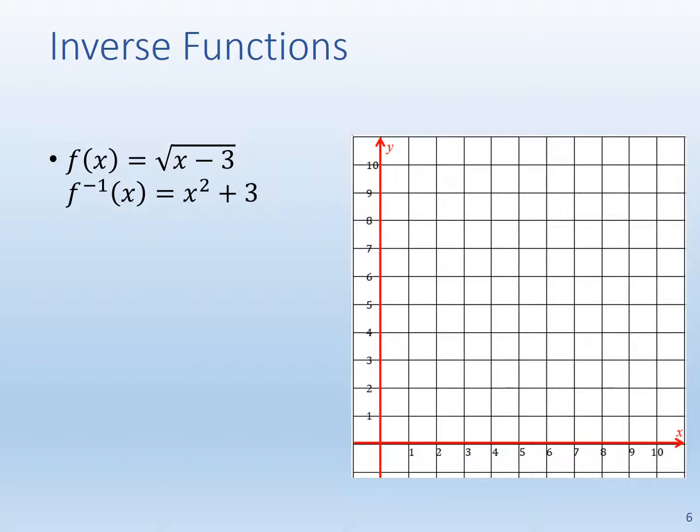Let's plot those two. Once again, we can start off with the familiar graph of x squared plus 3. So that's a parabola with a y-intercept of 3. And then we can use the fact that the inverse function is going to be a reflection of that graph in the line y equals x. So this point here, our y-intercept, becomes our x-intercept there, and our graph will look like that.